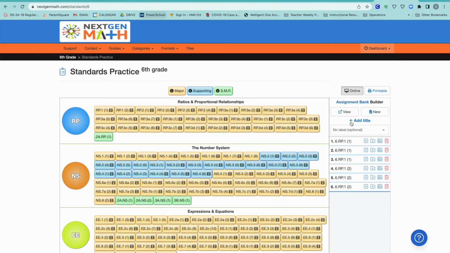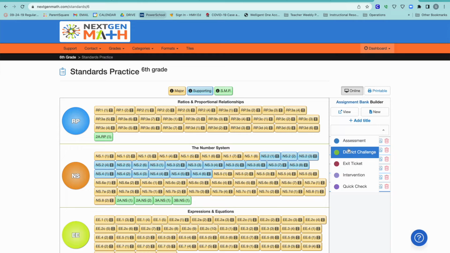All right, so now we want to add a title and we want to add a label. And why do we add titles and labels? Well, we add titles, number 1, so we can find it later. And number 2, we add a label because we want to be able to sort based on whatever the label is. You can create different labels. These are just the labels that I have in there as a result of what I was using in the past.